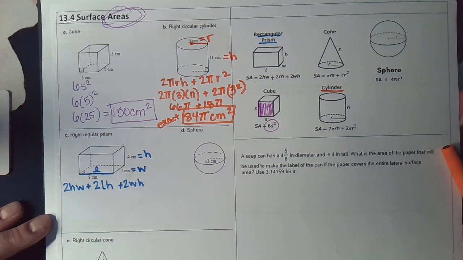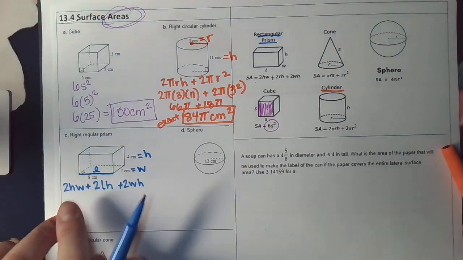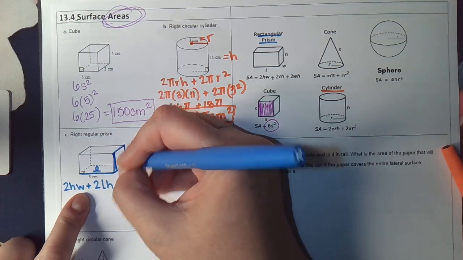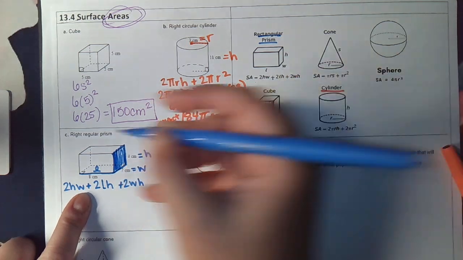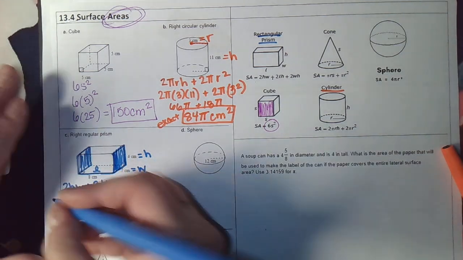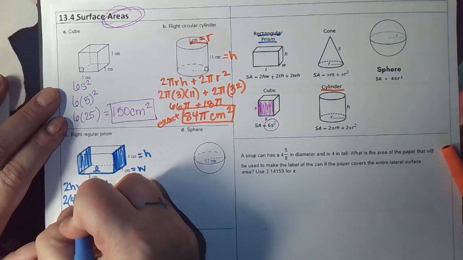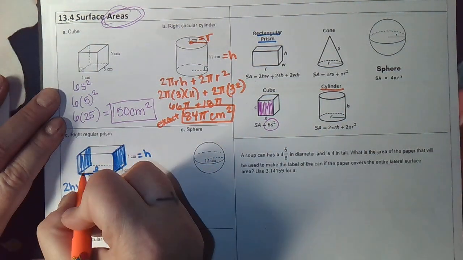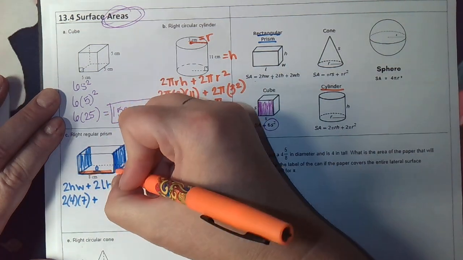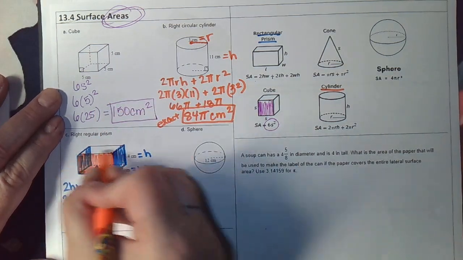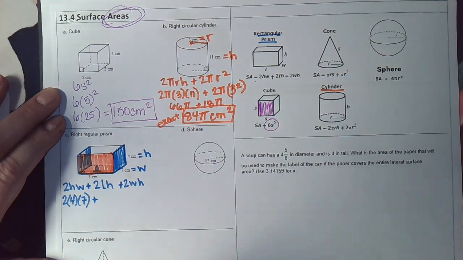Okay. So we're trying to find the surface area. So they say H times W. So that's actually finding the area of this side square. And there's 2 of them, one on the left and the right. So that's why it says 2HW. So 2 times 4 times 7. Plus sign. Then it says 2LH. Well, L is the side to side, and H is the up and down. So that middle portion is finding the front rectangle and the back rectangle.